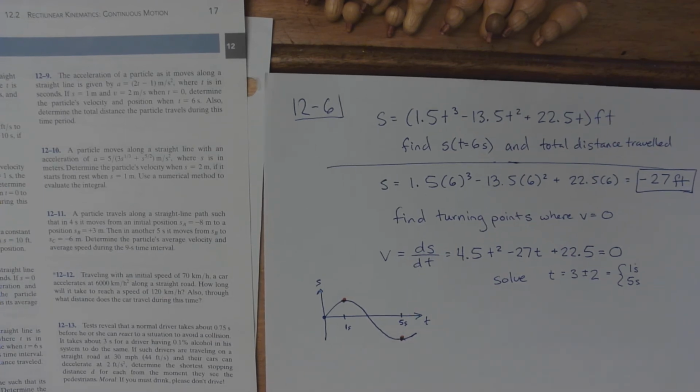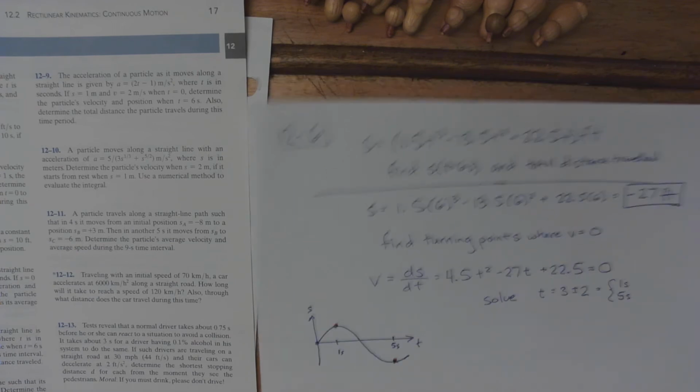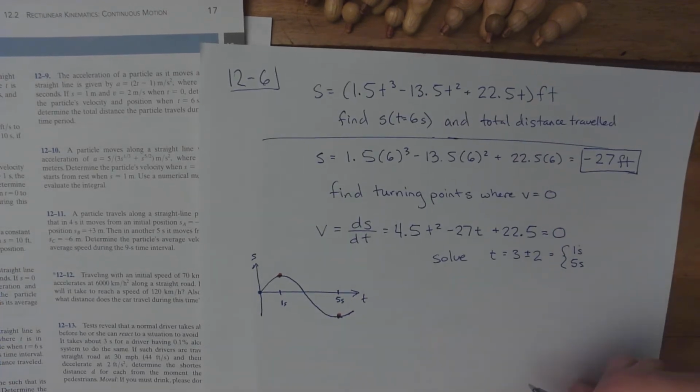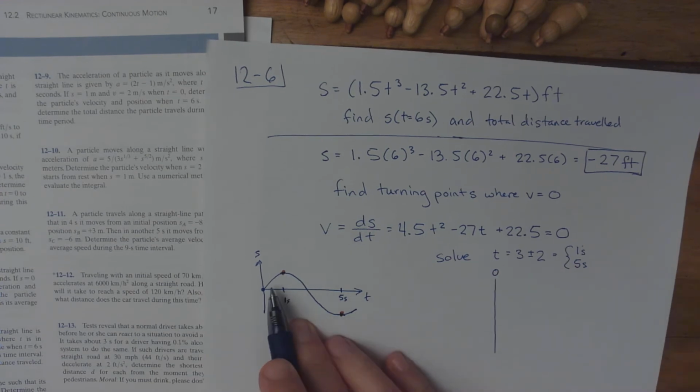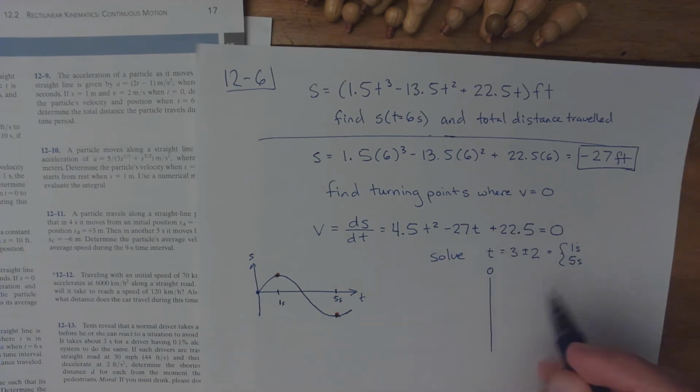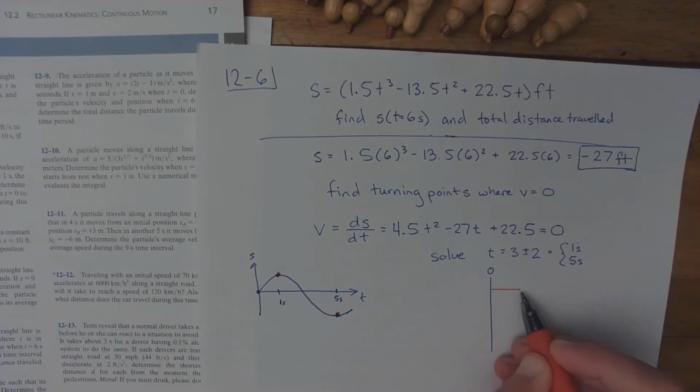If the object is moving in one dimension, we could draw or trace out the path that the object takes. So we're starting off at the origin, and then the object is moving, let's say the positive direction is to the right, so the object is going to the right, and then it turns around and goes back this way again. Now if it's going in one dimension, it's going back on the same path that it went out on, but we're going to drop down a little bit just so we're not drawing everything right on top of itself.